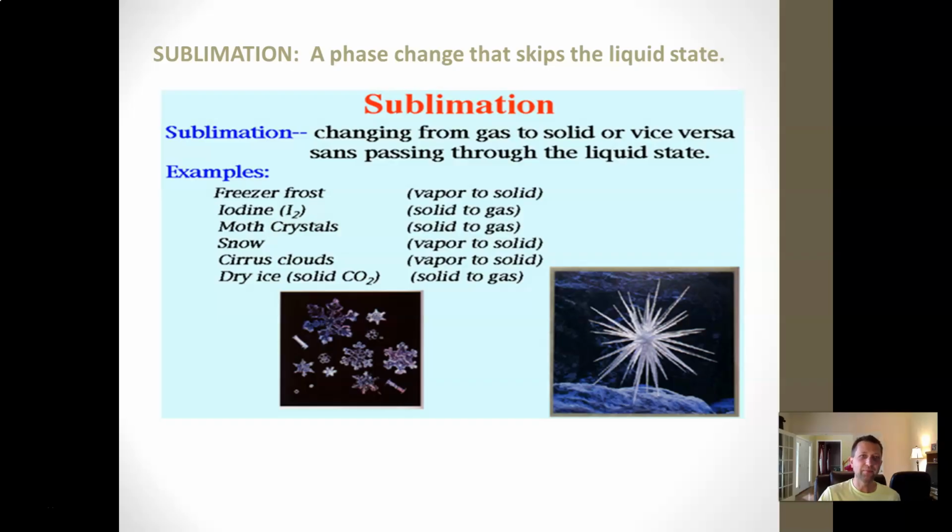And to wrap it up here, what is sublimation? Sublimation is a change that skips the liquid state. So here's some examples. Freezer frost is one of them. Iodine crystals, mothballs. You ever have those? Maybe you have an unwanted animal living under your front porch or something, and you want to get rid of it. Some people throw mothballs underneath their front porch, and they're just solid. Naphthalene, I want to say, is the molecule name for that. And they smell horrible. Then they just eventually go away. Right? They're like bigger pellets, and they eventually turn into smaller pellets, and then no pellet at all.